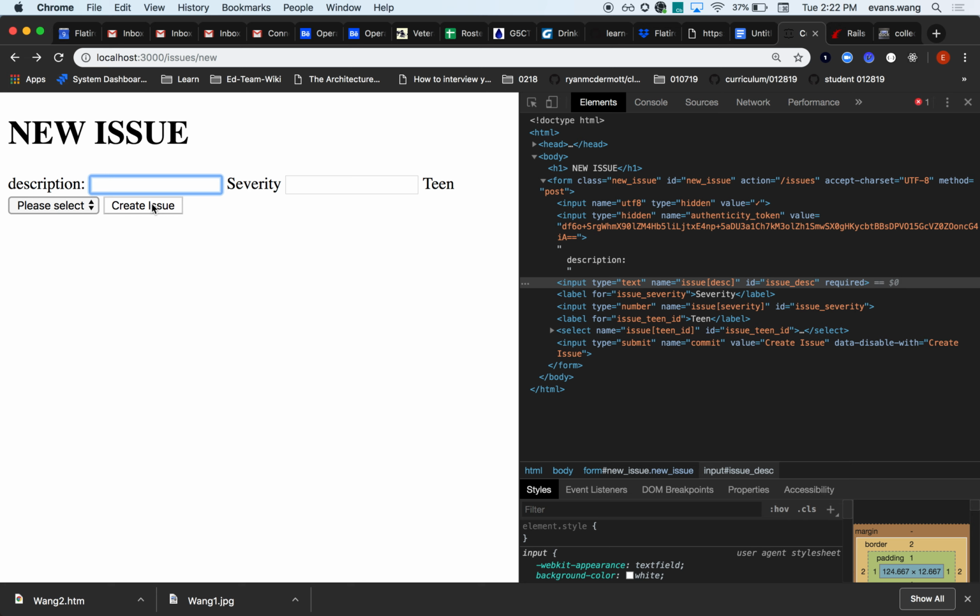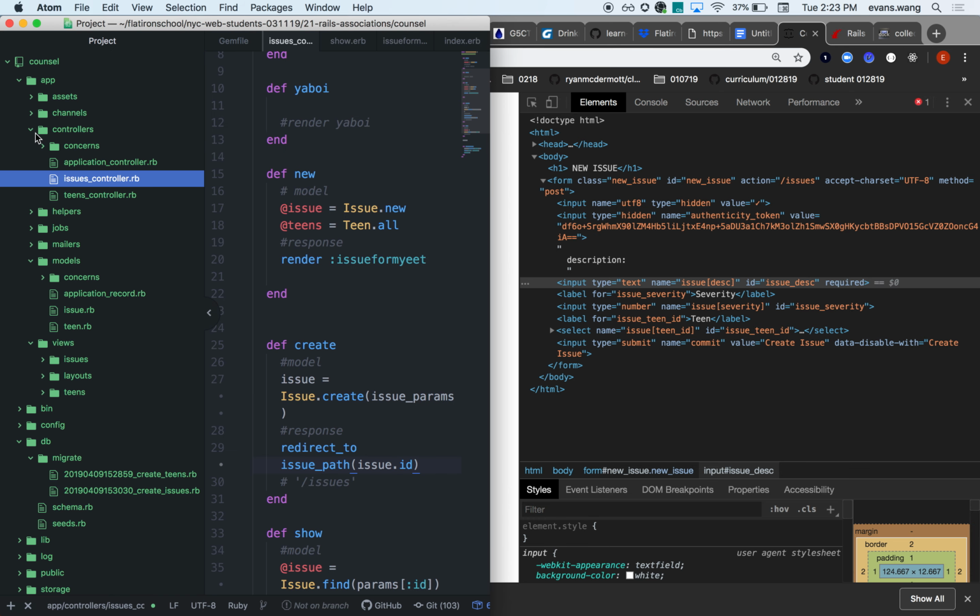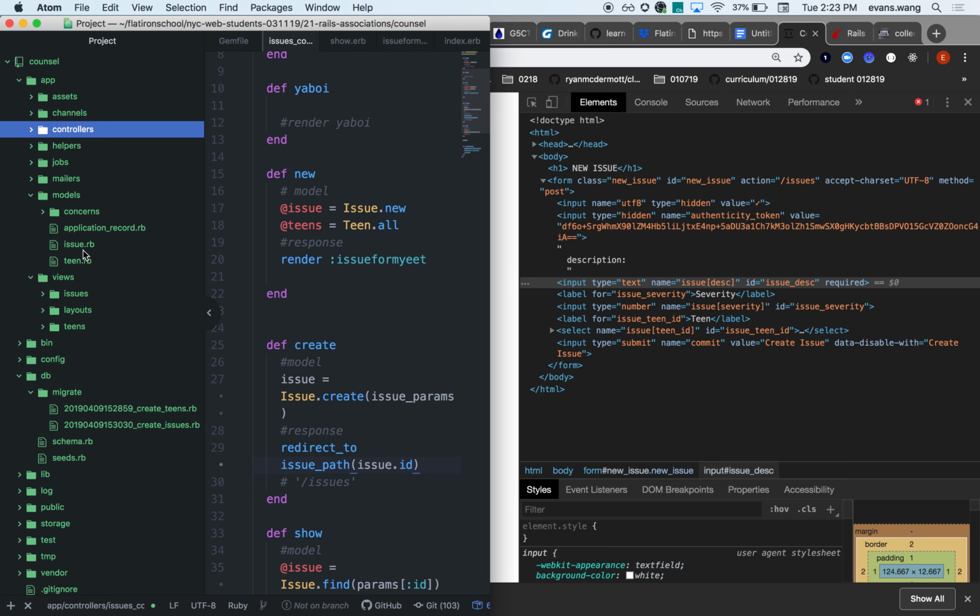Server-side meaning which part of the application, the front end or the back end? Right, the back end. And this right here is the front end, so the back end must be here when it comes to the model and the database. I kind of just gave it away, but where would I want to write these validations? In the model, the view, or the controller? In the model.